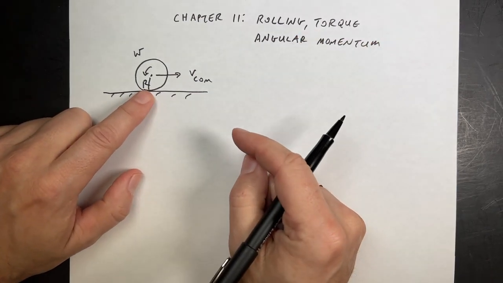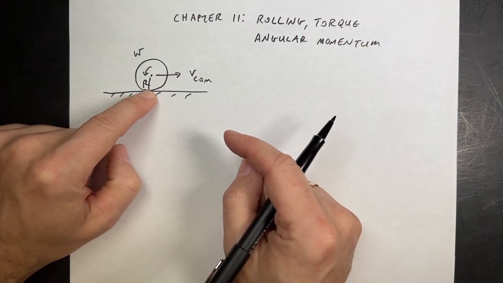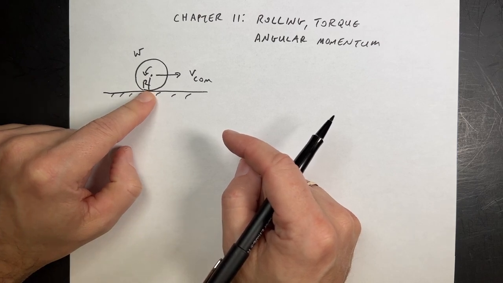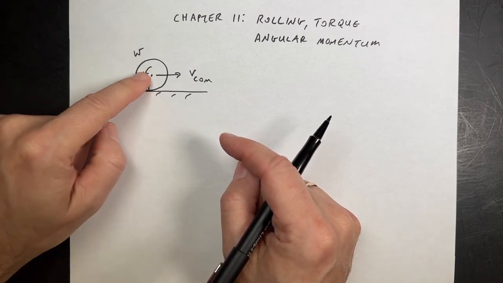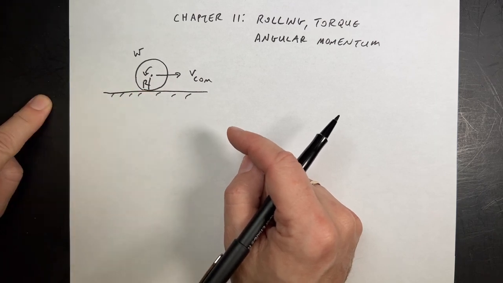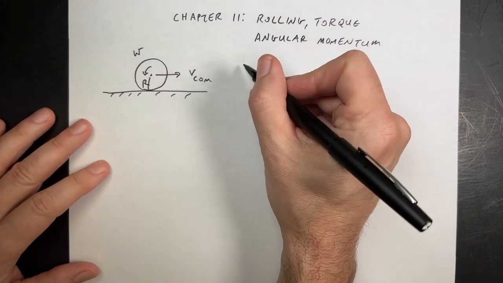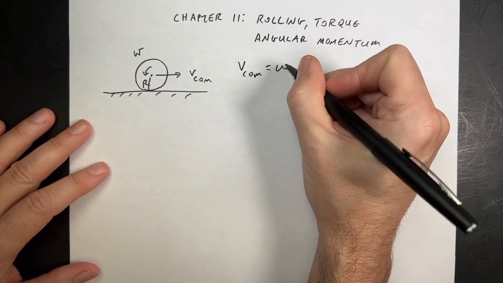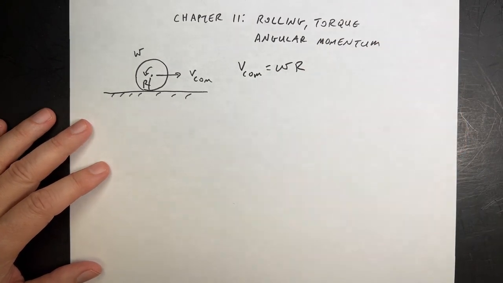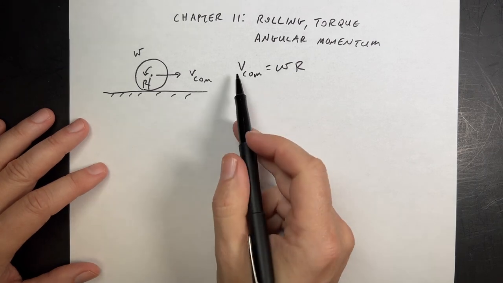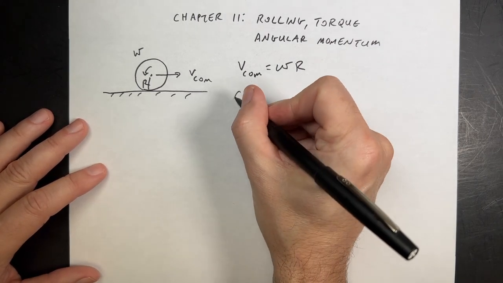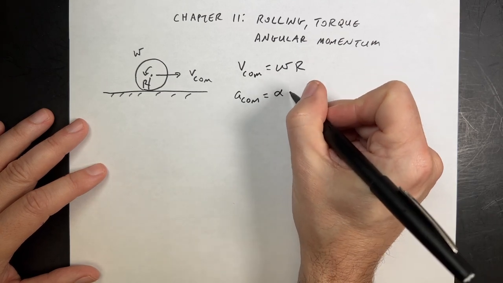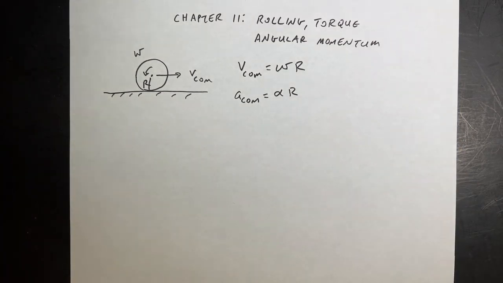And so the following has to be true. The point, if it's rolling without slipping, the point of contact is stationary relative to the road or the ground. So the only way that can happen is if this velocity is equal to the velocity moving back that way, or the velocity of center of mass is omega times r. And they use capital R here. I'm not sure why. You can take the derivative with respect to time of both sides, and you get this. The acceleration of the center mass is the angular acceleration times r. So that's the physics of rolling.